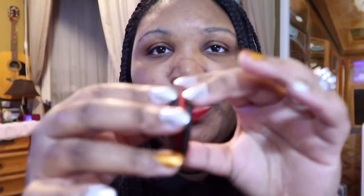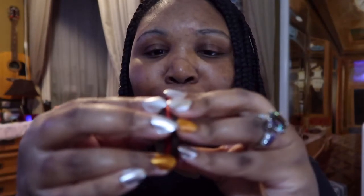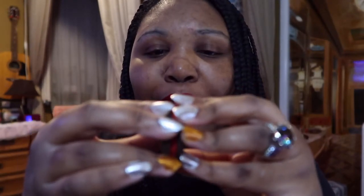We gotta crack it open. We can't miss out on that. That's the main reason why I bought it. I saw the red on the package, but I didn't know if it was going to be as beautiful in real life. But that is pretty. Look at that, guys. I'm just going on and on about this red, but I think it's really pretty. I obviously like red. I got red lipstick. That is gorgeous. Ignore me, it's late.